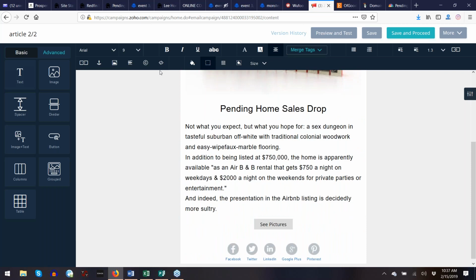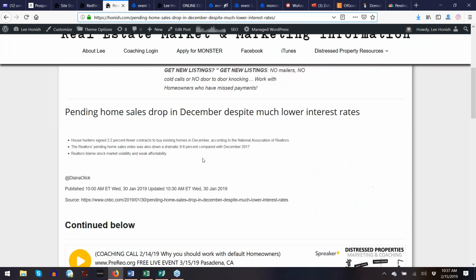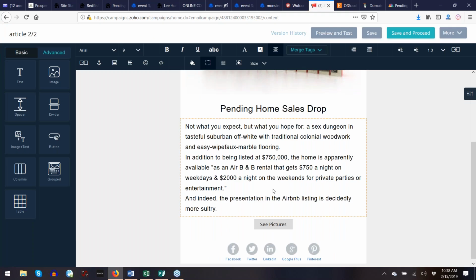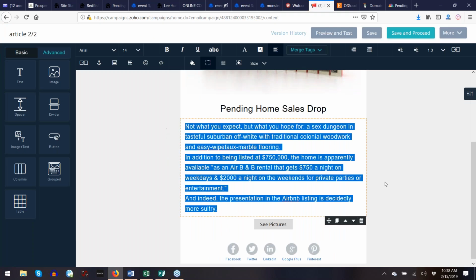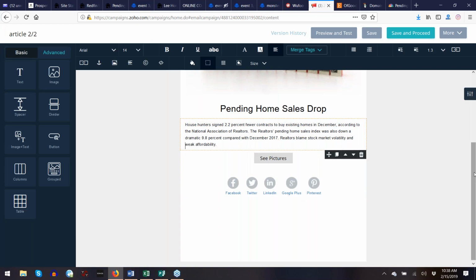Really, this isn't really rocket science. Then I'm going to go to my actual article, right? I'm going to take the bullet points. I like those, copy them. Then I'm going to go over to my email, change this to the bullet points, Control V, paste as plain text.